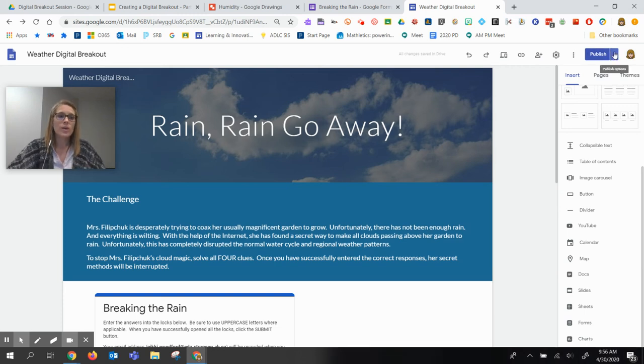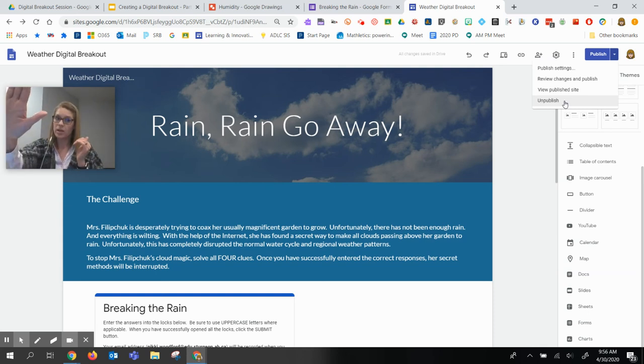Now, just know that if you ever need to make changes to it because it's not working, then you just go to the edit side of it. You make your changes and then you publish it again. Now, if you want to take it off and unpublish it so it's no longer available, just click on your down arrow and click on unpublish. Okay. So you can make it visible and then you can pull it away again, but you can also keep it visible while you're making changes. So it's all okay. Promise.